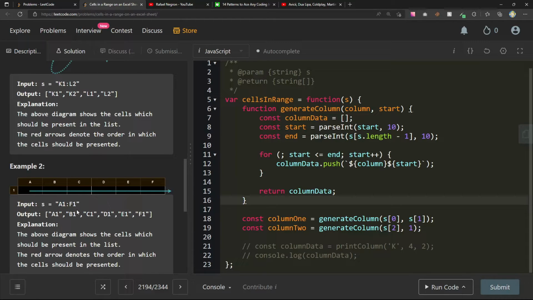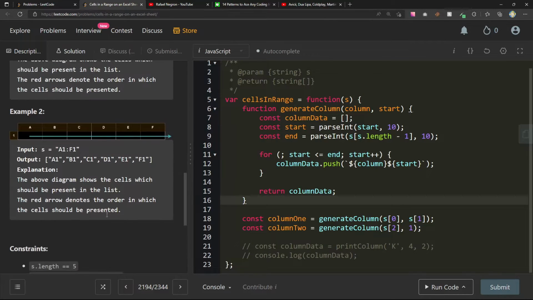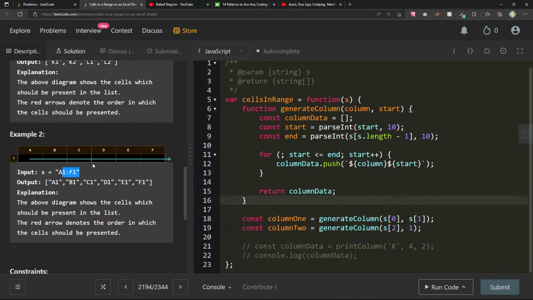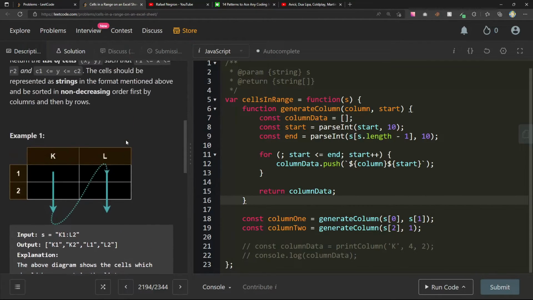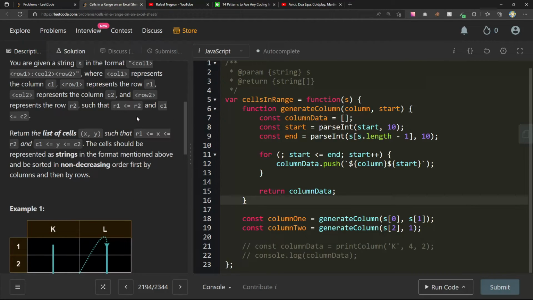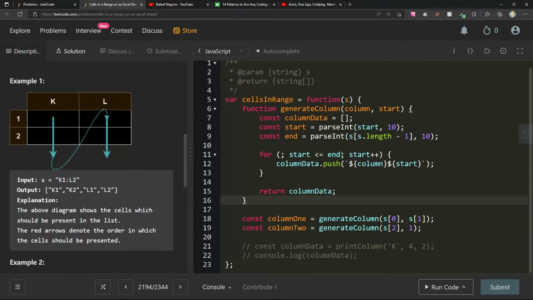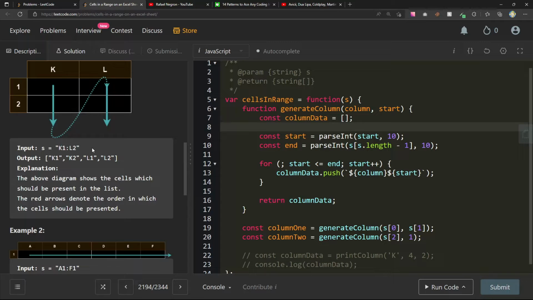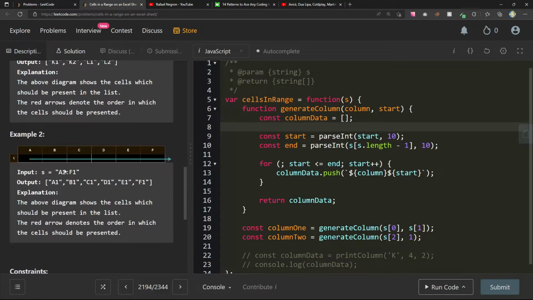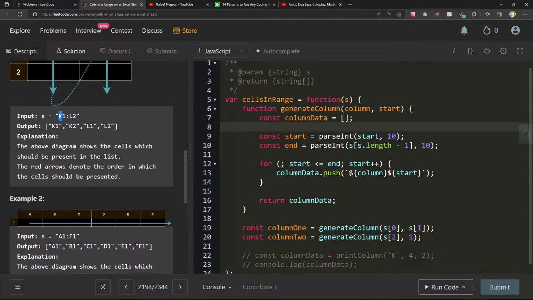Oh, but I'm completely missing all the intermediary ones here. I completely missed all these other ones. I just assumed it's always K and L. So that's not good. We need to also figure out all the different ones. But I sort of like this way that I'm going with it here, just given a column. Let's just see how it works for this one here.